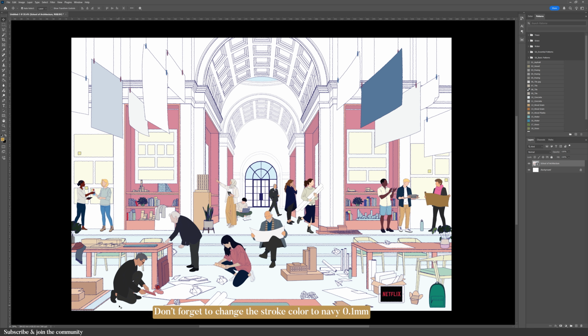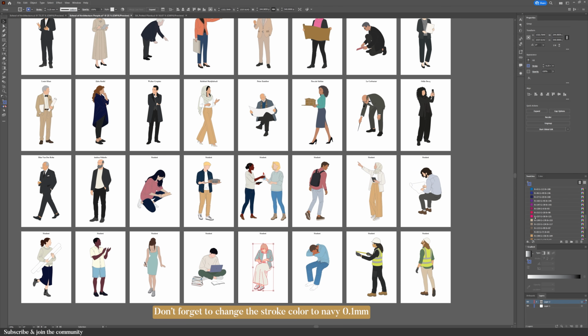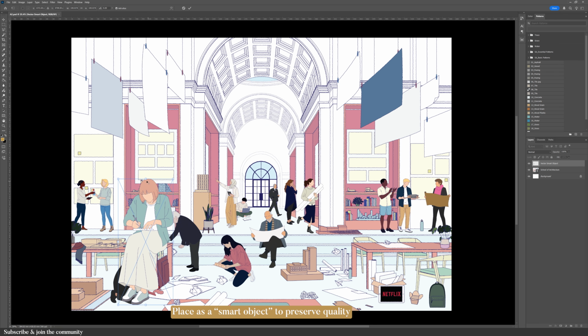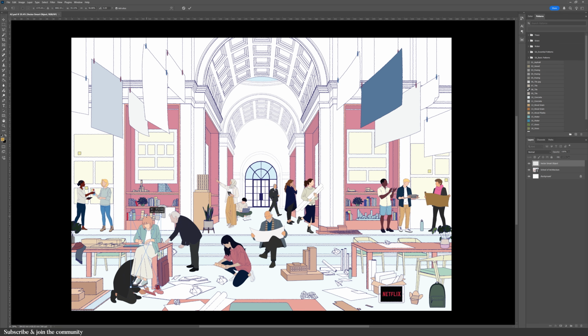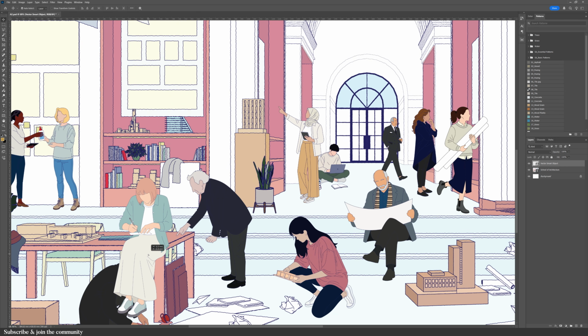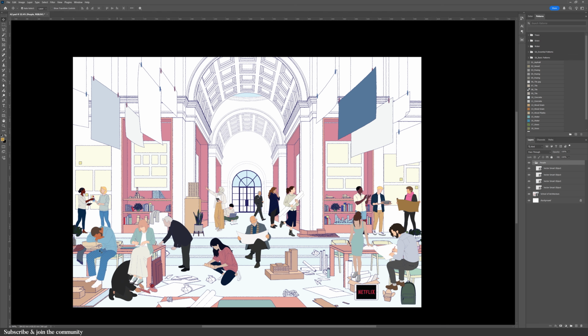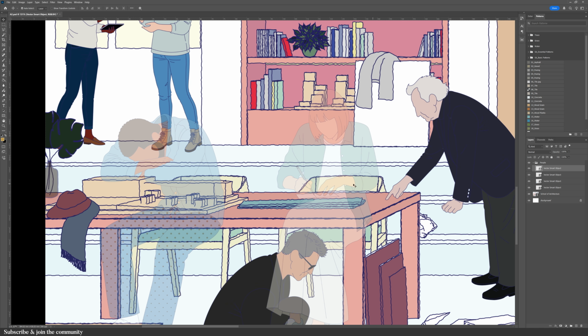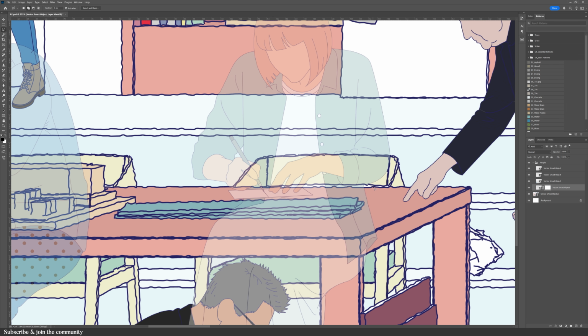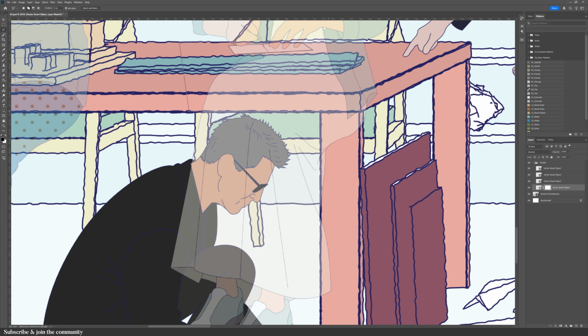And there we go. So some of these people need masking, and masking in Illustrator is so much more annoying. Photoshop definitely has this nailed down. So I've brought all of the people, grouped them together, and now I'm masking them out. It's a very surgical procedure, but luckily, because we have these flat areas of color, it's very easy to make selections and mask things out.